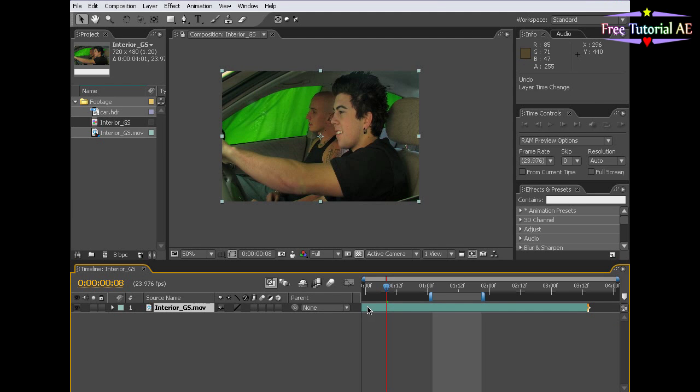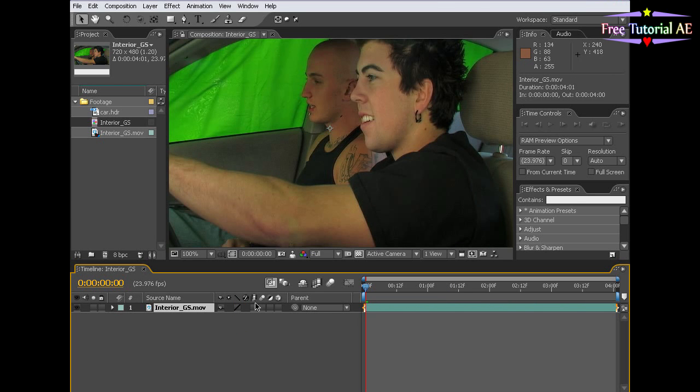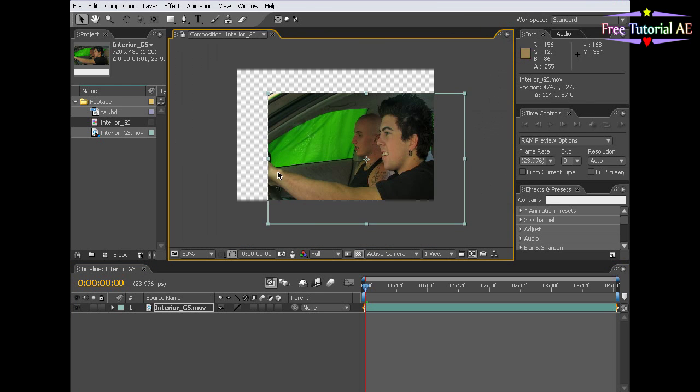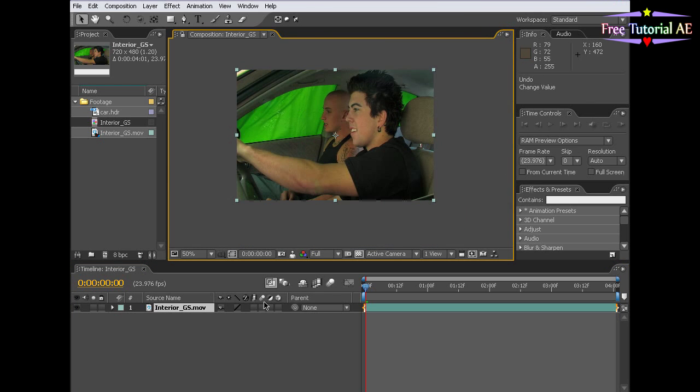I'm going to go ahead and line this back up with the 0 marker by holding Alt and hitting Home. And now I'm going to set the work area back to the entire composition length, which is 4 seconds here. Also, let me go over some of these switches here. We have the high quality, low quality switch. We have the frame blending switch, which allows frames to be blended if you have speed changes. We have the motion blur switch, which allows for intermediate frame motion blur. We also have the adjustment layer switch and the 3D layer switch.